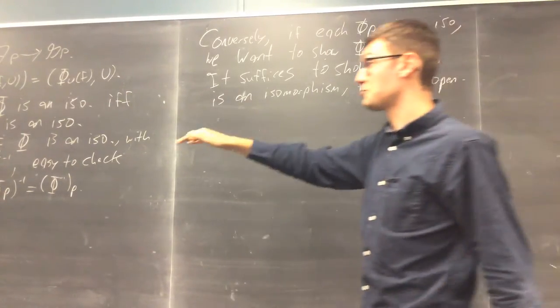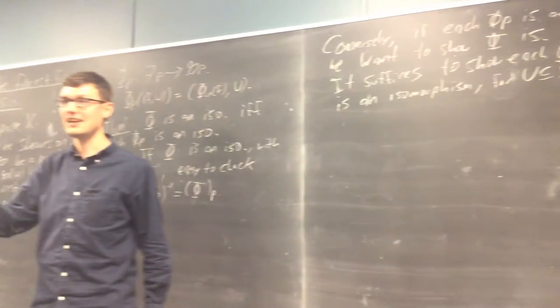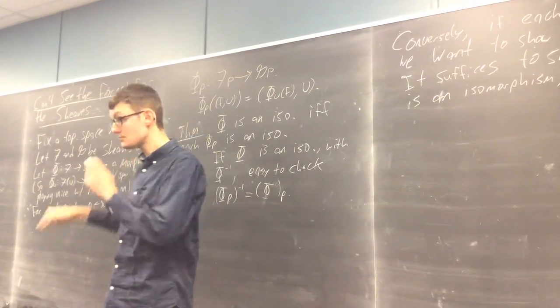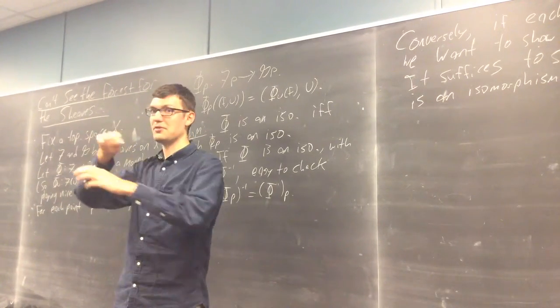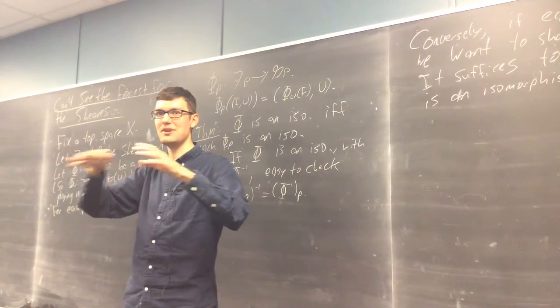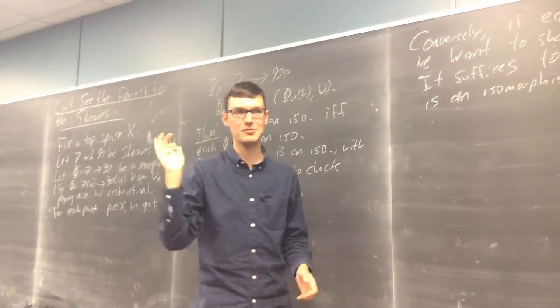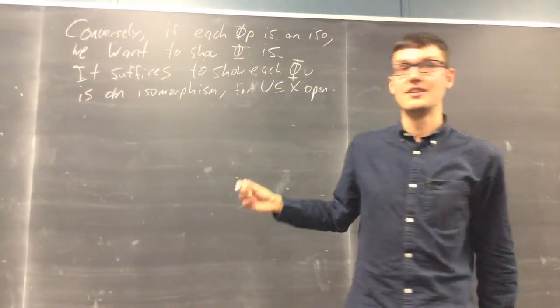Because then my inverse morphism will be, I just bundle together all the inverse morphisms over every open set, and this plays nicely with restriction. You can just write down the commutative diagram for phi u and phi v and write out the map composition and then invert. If you invert the equation that it satisfies, it shows that the inverse also makes the diagram commute. So that happens automatically. So we only have to invert each of these.